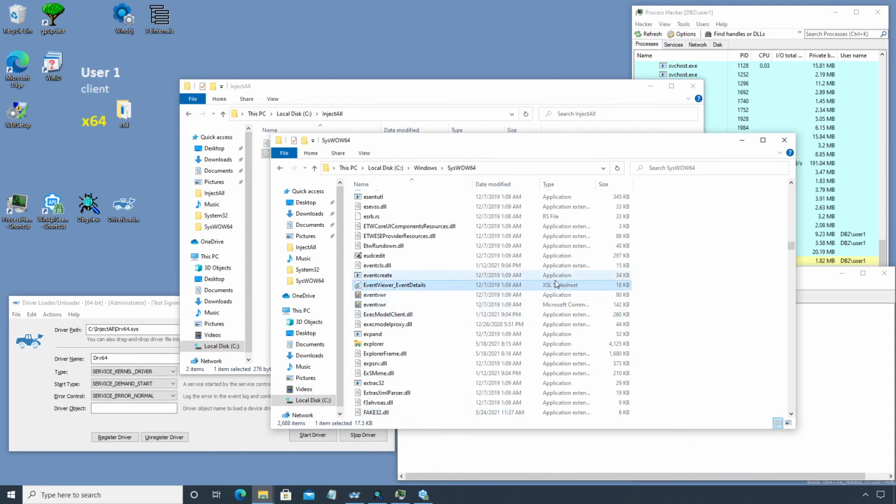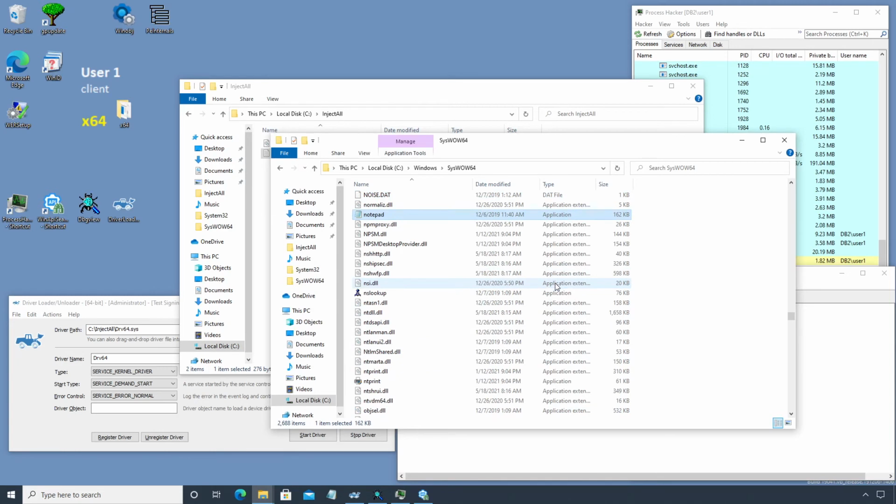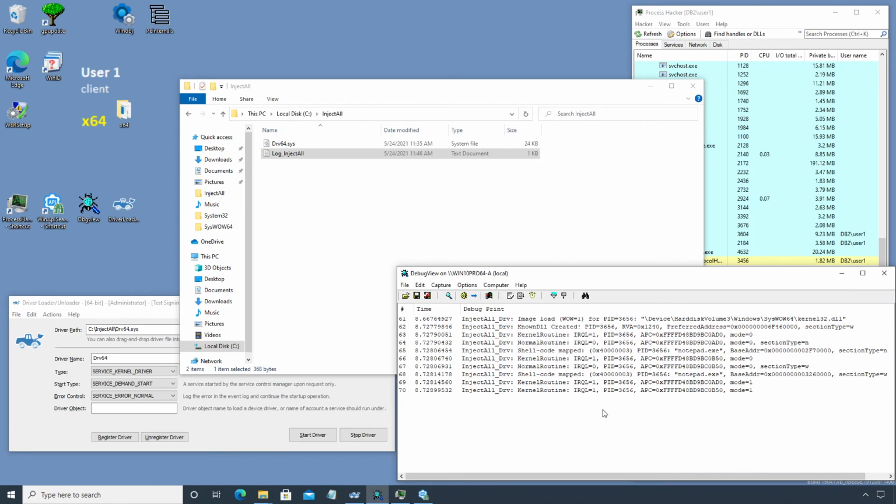And just for the heck of it, guys, let me show you what happens if I try to run a 32-bit version of Notepad. As you can see, nothing happens. We get a crash. And I haven't had any crashes yet. Even though we don't see anything here, it seems like everything was fine.